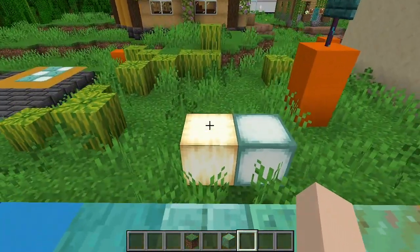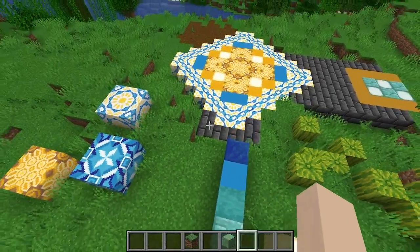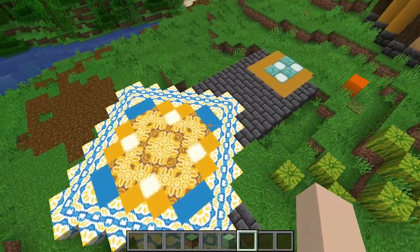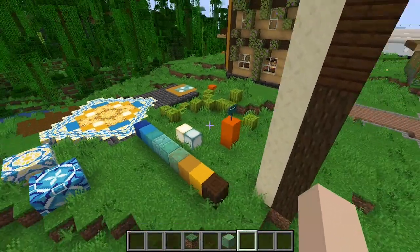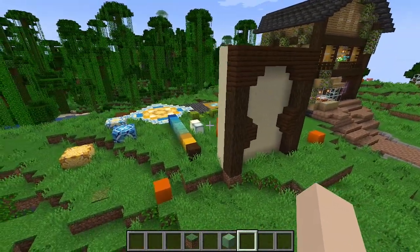These are probably also going to be light blocks that we'll be using. You can see that I've experimented with terracotta patterns and stuff like that, as well as wall patterns.